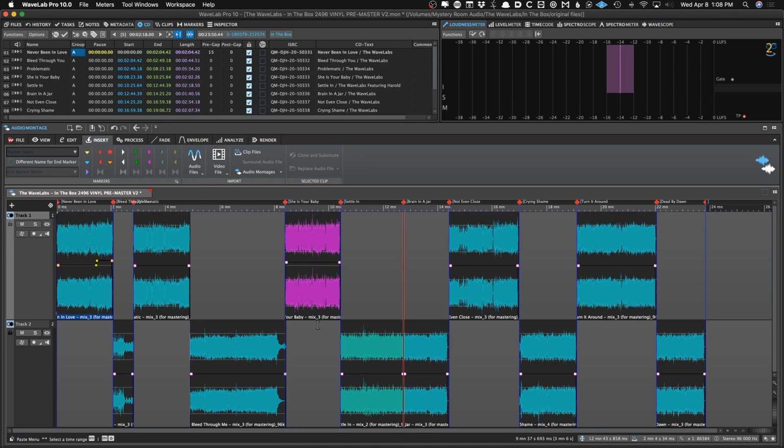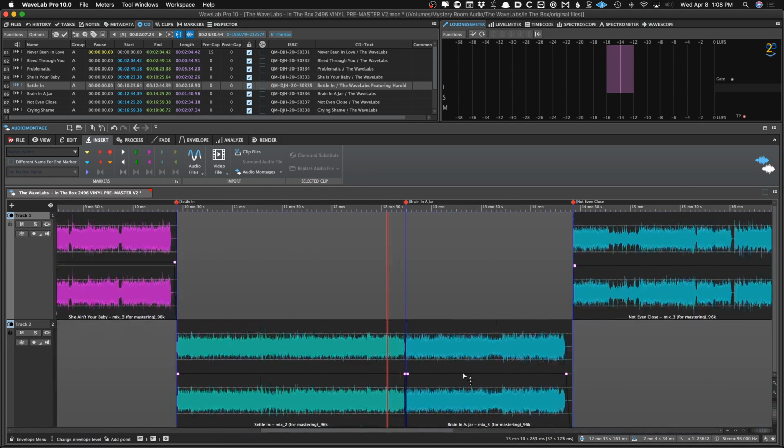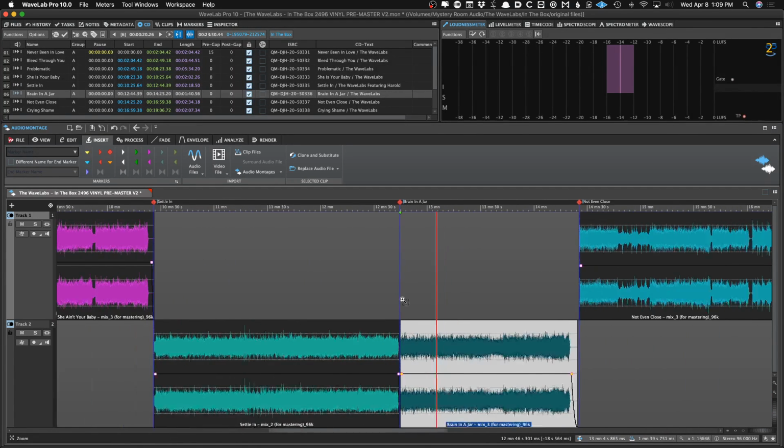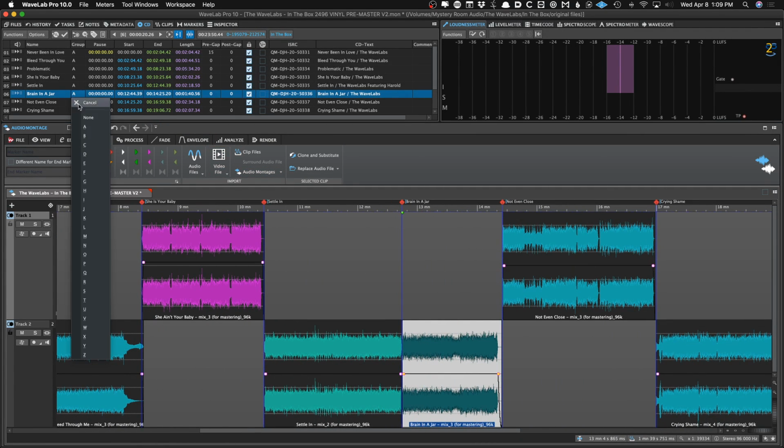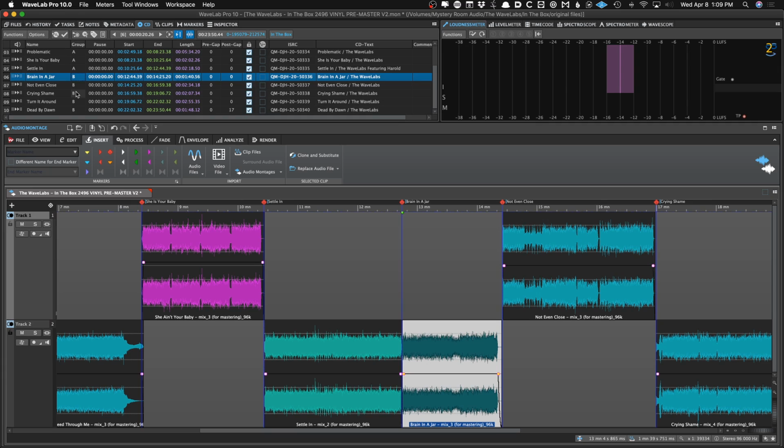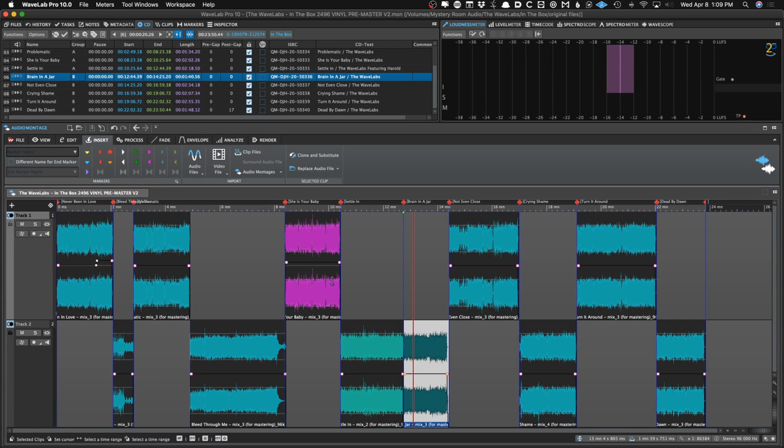But then what you do is you figure out where side B starts. I'm going to say that side B starts with this song, Brain in a Jar. So I'm going to go down to that song and choose side B for that group. And as you can see, it changes all the following tracks to side B. So that's really nice and quick to do when you're not trying to talk about it. You just pick side A, side B. So this is actually kind of lopsided. It's not really ideal for vinyl, but I'm just going with the flow here.